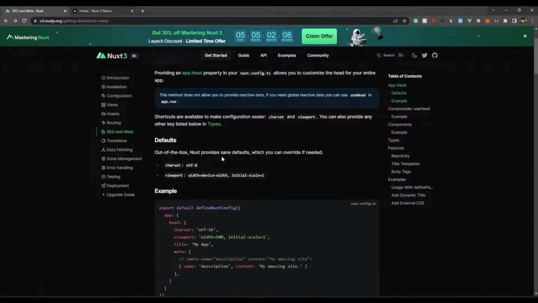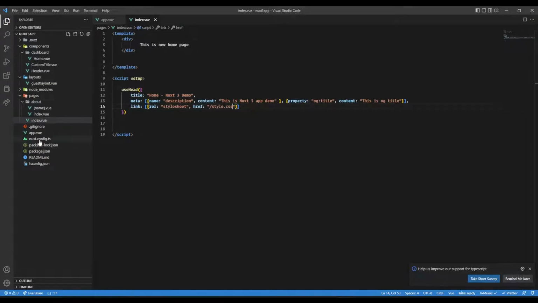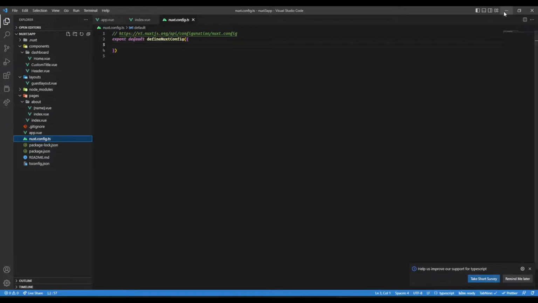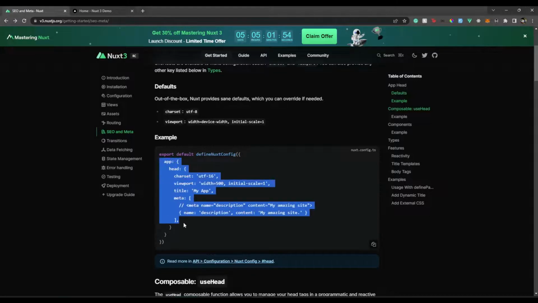So for that, we can also define our meta tags globally using our nuxt.config.ts, because nuxt.config.ts is a file where we can define configurations for our entire application. So there we can have something like this, and define the link using the same syntax, with something like shortcut icon, and then the href or the URL would be that SVG logo or some PNG icon of this title over here.